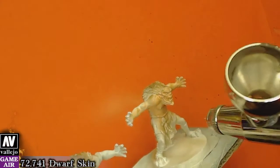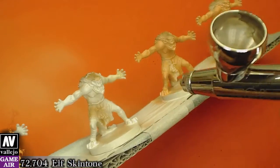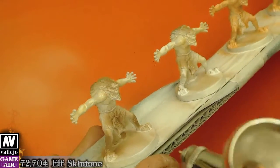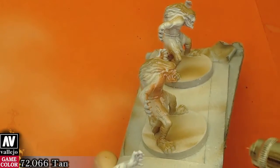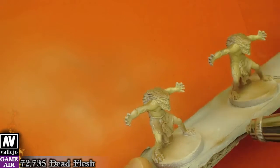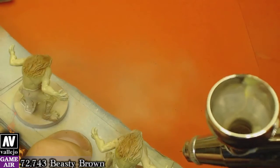Let's move on to the werewolves. They will also be painted in pairs, so they will look different. We start with dwarf skin. For the next two, we will use elf skin tone with tan, and the last two will be painted with dead flesh. And now, with beastie brown, we will paint their hair.